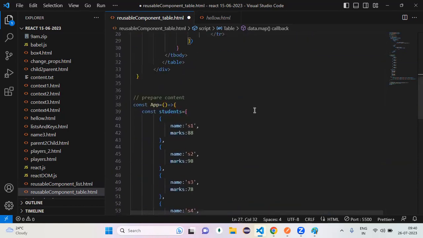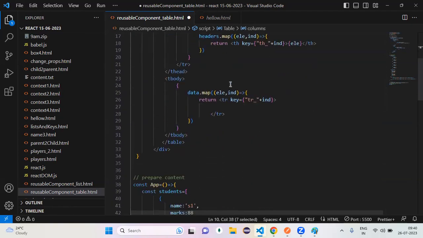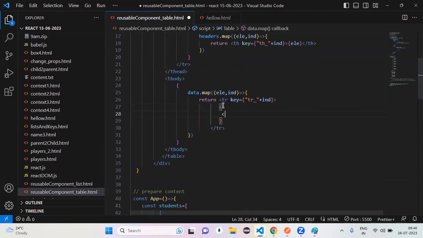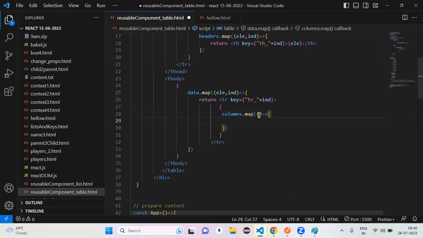Let's come here. Can you ask the columns? Very simple. How many props now? 4 props. What is the type of columns? I don't know at this moment. It is an array, right? Columns is like an array. So here I'm going to write the map method, same story. Element, here also element. It is like a for loop, an inner for loop.